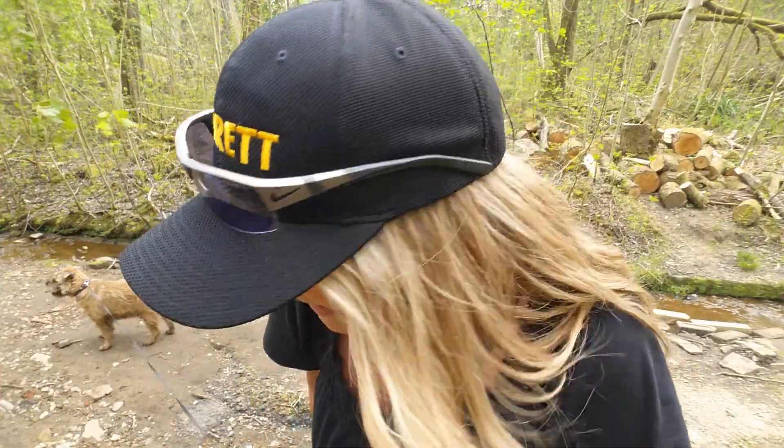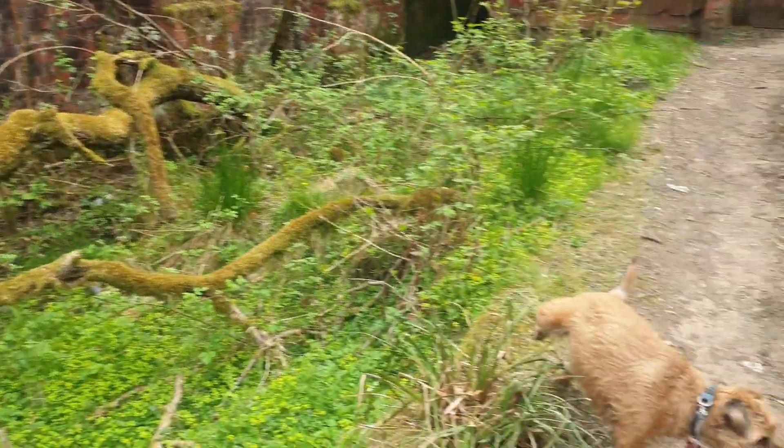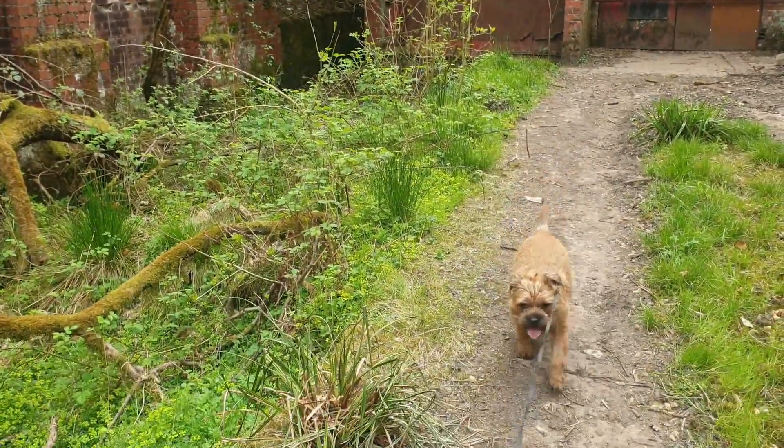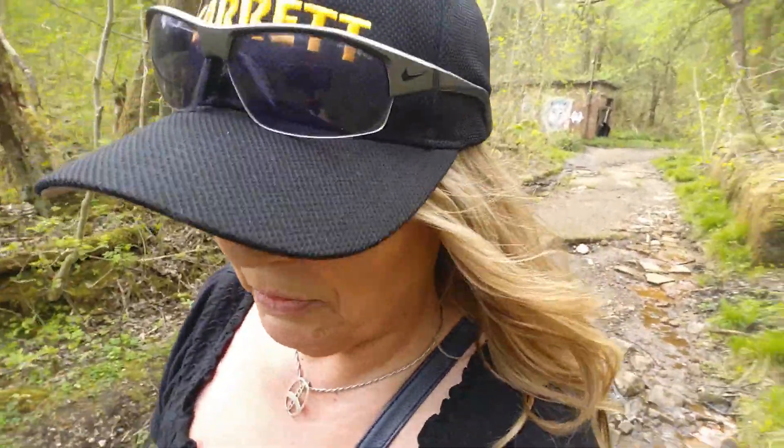It's amazing how you could build a factory that would run for two years and make millions of bombs, and then nature just takes it back. Nature takes everything back. Do you ever get like that when you go somewhere and you think it's a bit spooky? Well, that's how I am now — I'm spooked. I don't like the fact that there's water everywhere because everywhere else in the country is dry as a bone. That's another thing that's a bit spooky — it hasn't rained for weeks, not since lockdown actually.